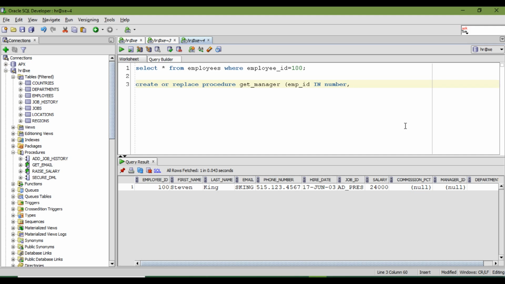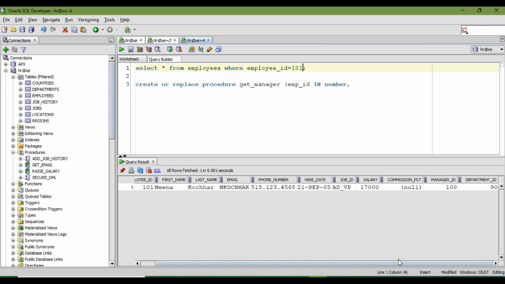So suppose we have a problem in which we have to get the manager name of a particular employee. We have been given the employee ID, and from that we need to get the manager name. Suppose we have one employee here, 101. In that there is no manager name mentioned, we only have a manager ID.